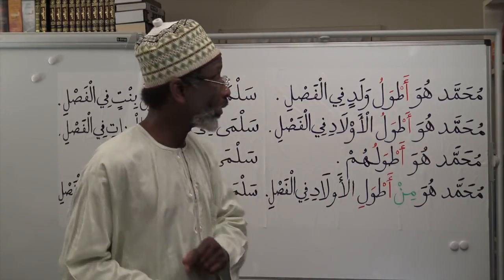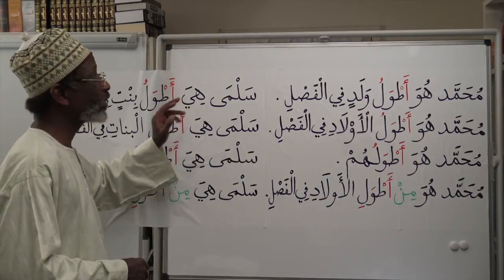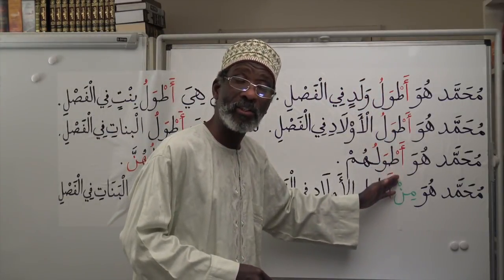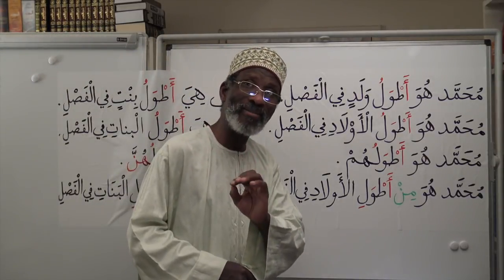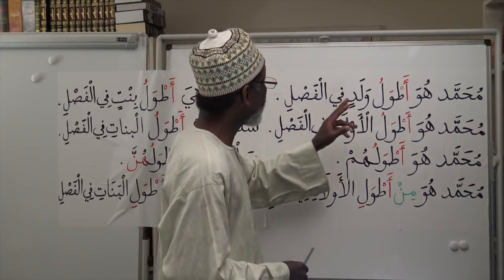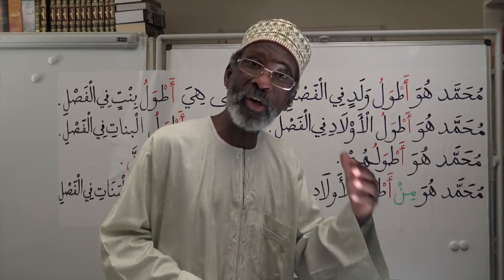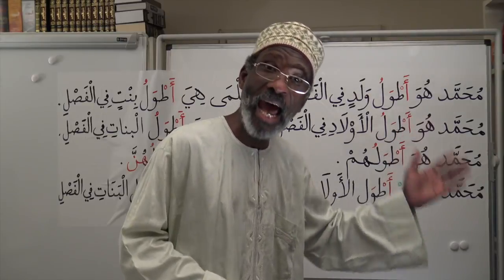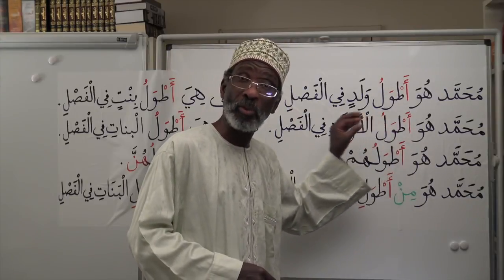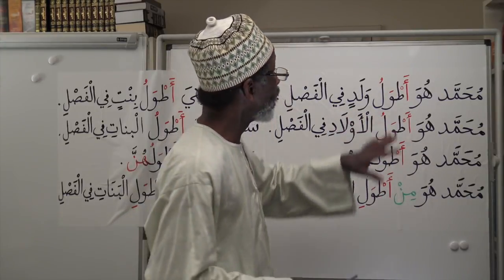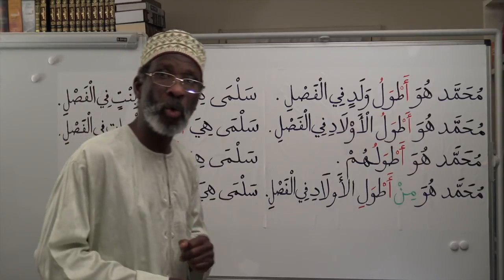A couple of notes for you here. You remember this is huwa, that's a he or he is. Here is hiya, she or she is. But the elative pattern is the same for both boys and girls. What else? Now, very important, you see in the superlative, we are not mentioning min. Unlike the comparative, when you say atwalu min, taller than. But in the superlative, there is no min. Immediately you use it as the mudaf ilayhi or possessive construct. Huwa atwalu waladin. Hiya atwalu bintin. And so on.